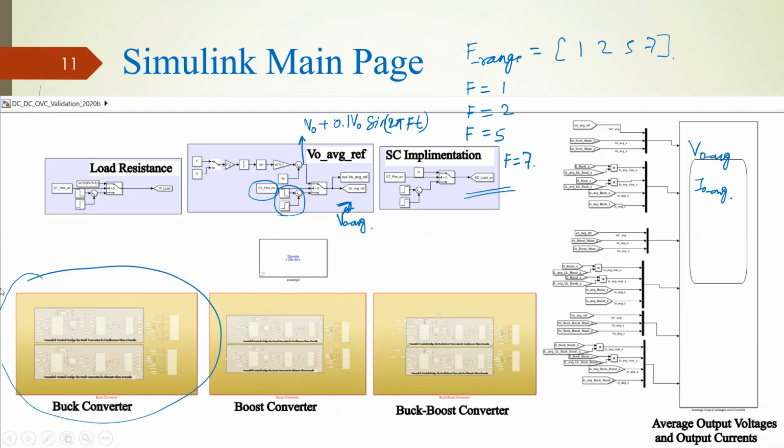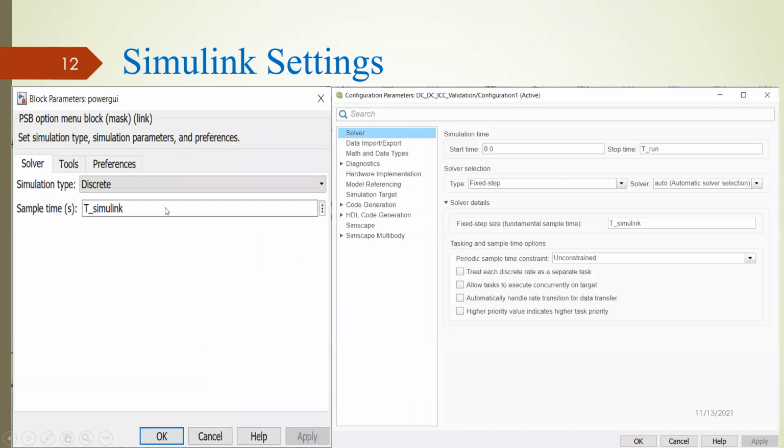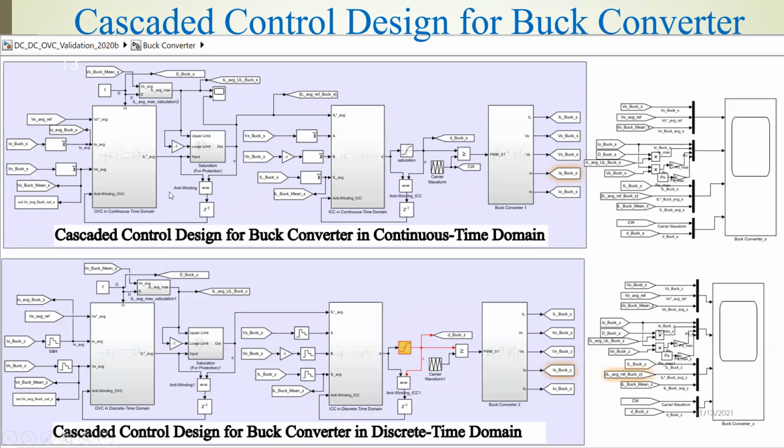Once we open this buck converter, before we go there, this is our parameter settings, and these are the same settings as our fourth video, where we tested our inner current control loop. When we open that buck converter block, you can also read from the top where we actually are.